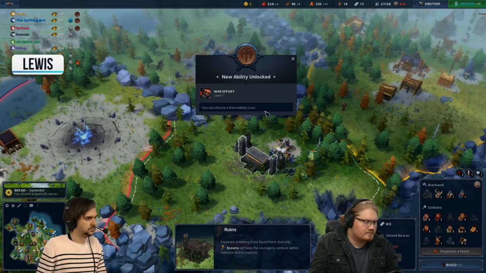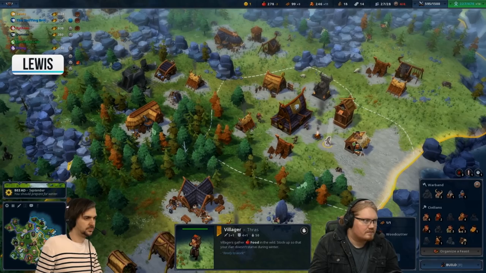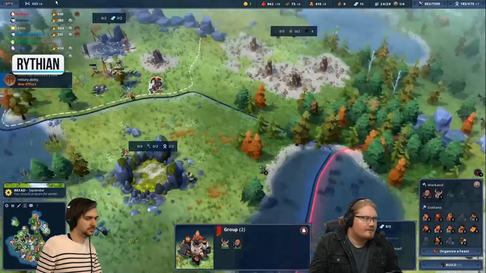Let's get some sweet ass mic. God! Oh, well, one down. They hurt a lot. We're killing them. Great success. What's on this thing? Iron. What about this one? Ruins.